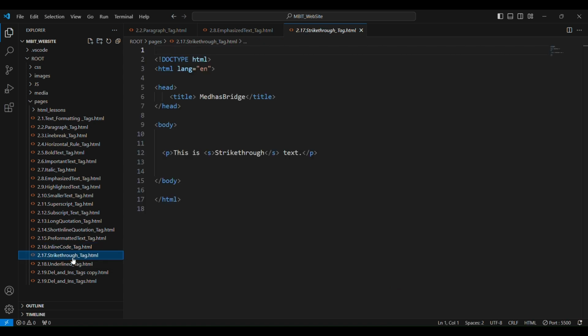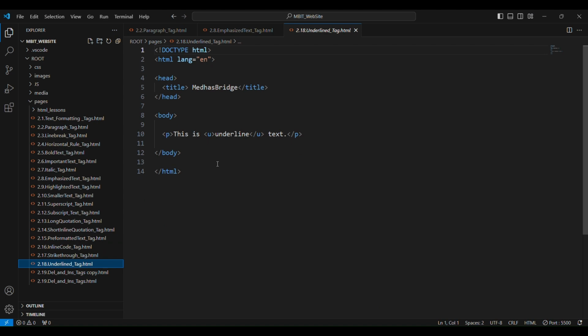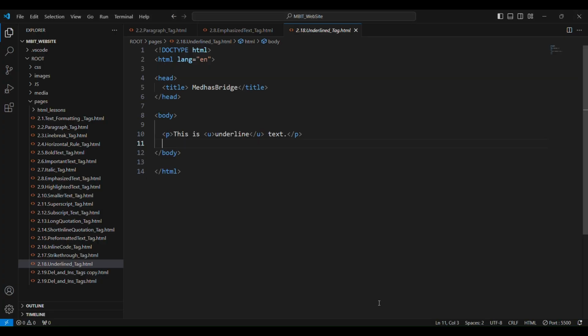And then strikethrough. Strikethrough is basically when sometimes you have to strike through the text. So what is the tag that I'm going to use, right? Yes. So let me show you how it appears. Something like this. You want to just cut the text, right? And this is how you can show it on the screen. You got the point, right? And there are instances where you need to underline a certain portion of the text, like this. Instead of strikethrough, now we are using underline. Got it? So for underlining, u is the tag.